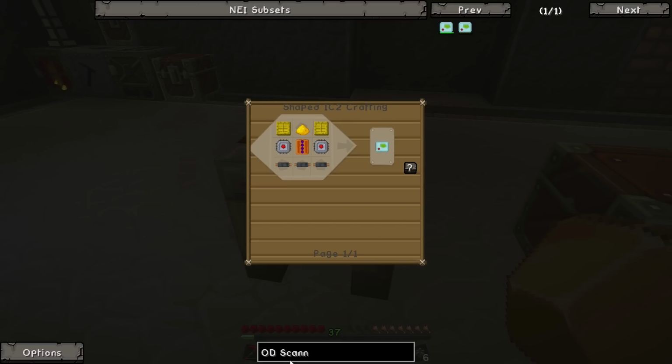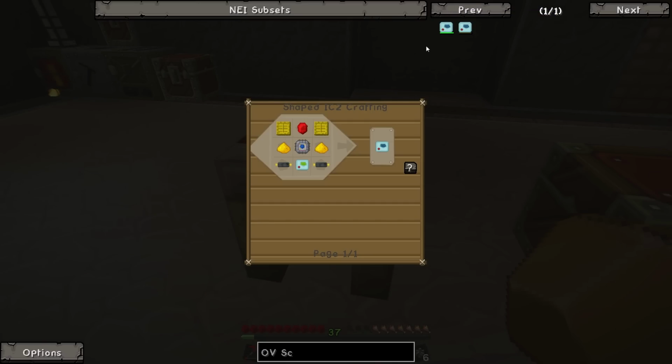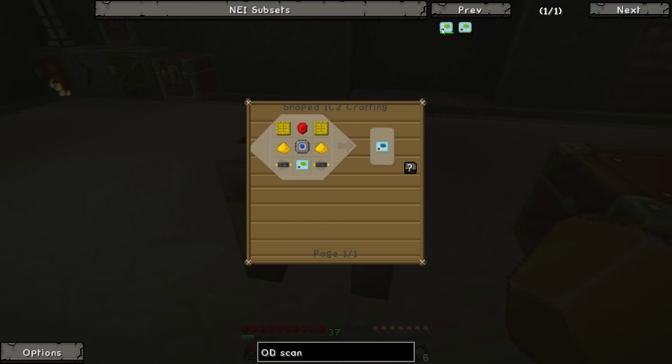And then if we type in the OV scanner, which is the next tier up, this one here is a bit more expensive, but you can see it requires that OD scanner. It'll dig in a 9x9 area. So if you want the largest area the miner can do, you want an OV scanner. But for today, we don't really have enough power for that, and we also don't have enough resources to make this thing, so we are going to go with the OD scanner.